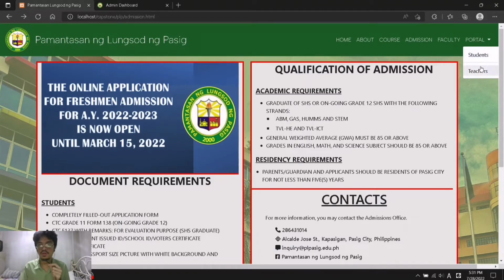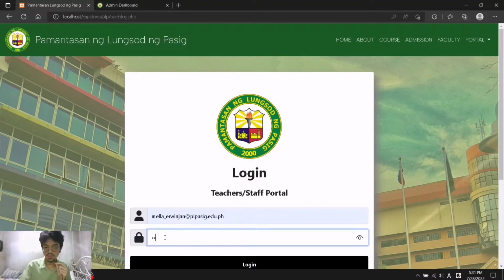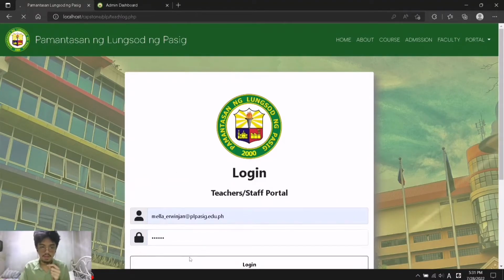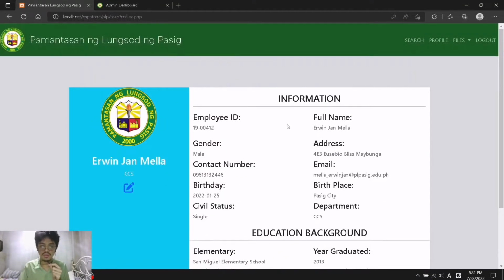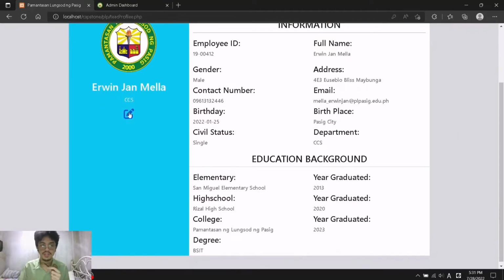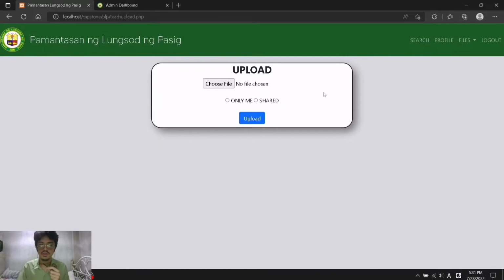First, we're going to go to teachers and log in. After logging in, teachers can see their information here, and they can edit it by clicking the button. Now, this is where to upload.